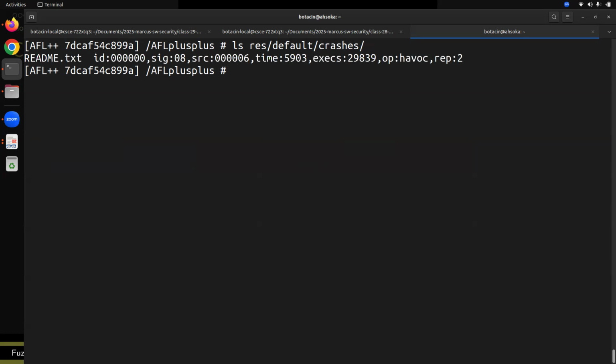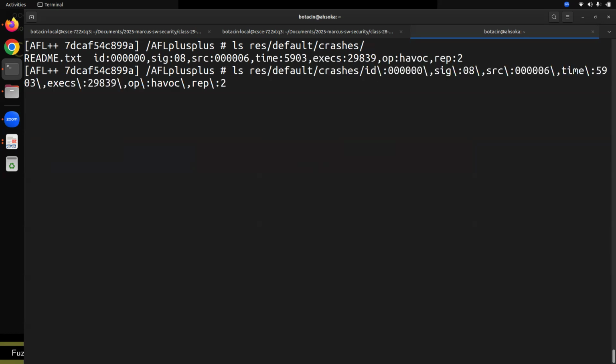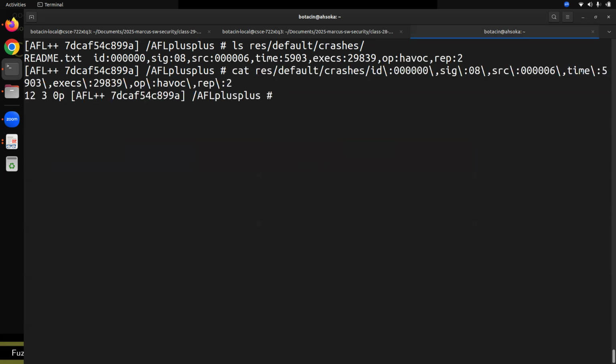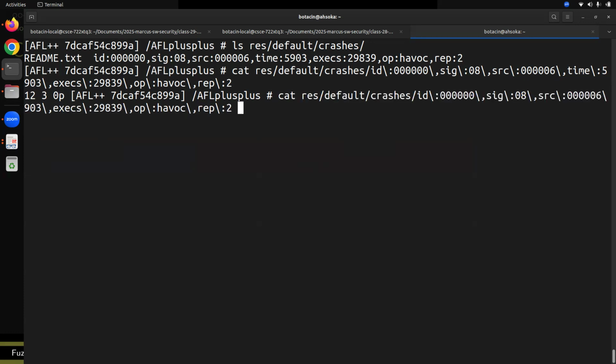And inside the crashes, we have these crazy things here. That is the crash file, as I mentioned. The crash file looks something like this. It's giving an invalid input to the application. It started from the number, as I said, and you can see it did a small modification, because 123 became 1230p. As you know, when we pass this, this will be treated as an integer, this as the second integer, and 0 will be treated as the third integer. And when you have 0 as the third integer, the application crashes.